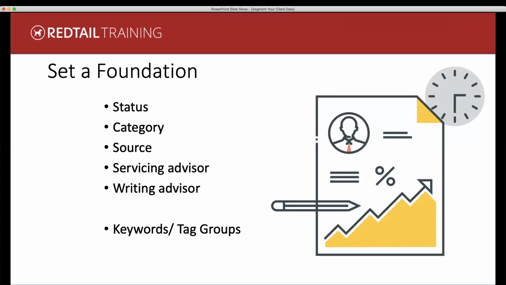And keep in mind, this could be your business's relationship with a center of influence, maybe an attorney, or maybe the attorney's company or the estate planning service. This could be with a school district. This could be with an association or a union or a community organization even. So the status is going to vary based on what type of contact they are. Are they an individual? And do we define them as a prospect or a client? Or are they a business, and do we define them as a vendor or a wholesaler?